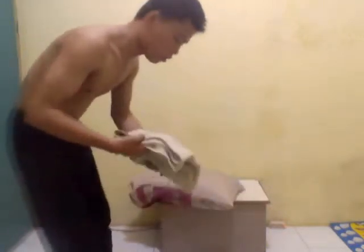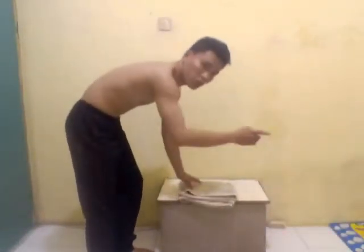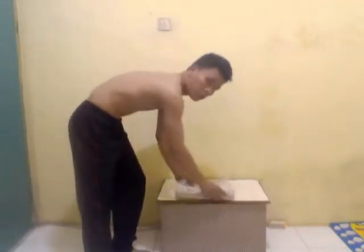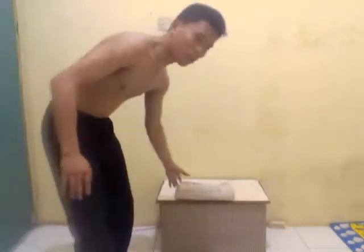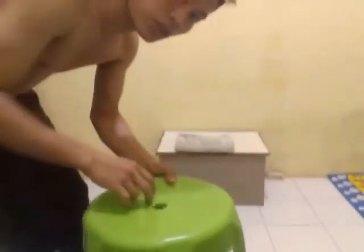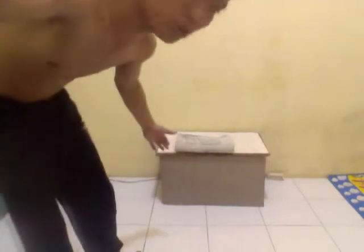Okay, and now I use the towel. Take that, put it there, and this is the towel. I will do it for the first time. This is the chair. I put this along our body. This is a mini table, and this is the chair. I put it right here.